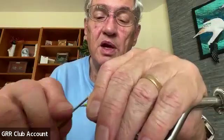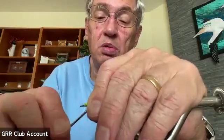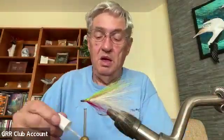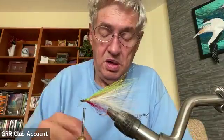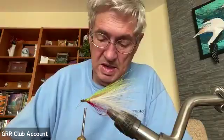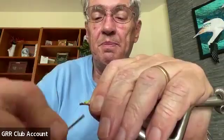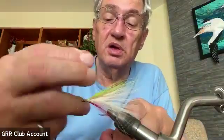When I've got that done, I will cinch everything down with my thread and give a really good pull with the nylon thread. That will cinch everything in, make sure everything is in place straight, and then back with the super glue. Make sure I've got everything glued in and tied down really well. And when I get that done, then I'm just going to, very quick, use the super glue. This is going to hold this really well. Do a quick whip finish.